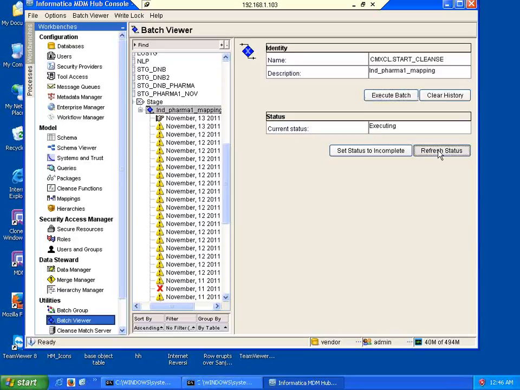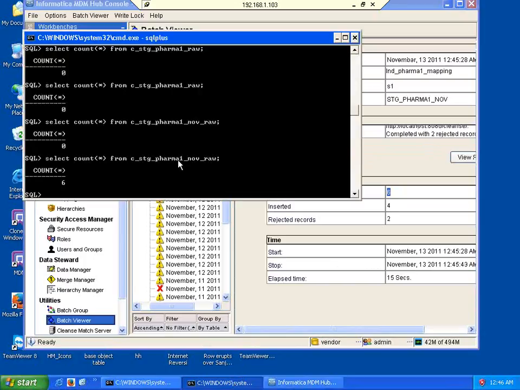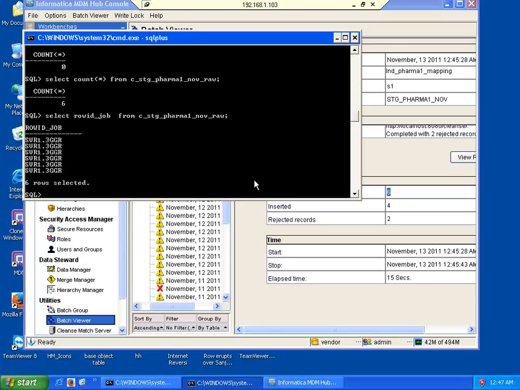Yeah. So let us try to refresh. So can you see here? Total 6 records should have been archived now. Yeah. Now we can see all 6 records, right? Now let us look at the data, which is Row ID underscore job, which is going to be the important system column where it is going to store the job ID. Can you see here, for every run you will have a unique ID, which is 3GG or whatever, right?